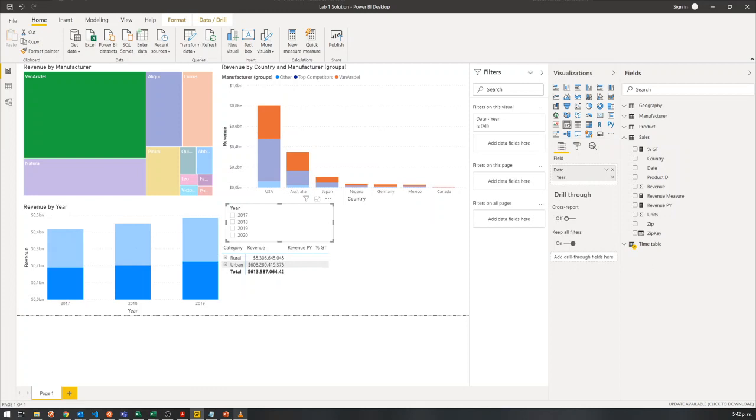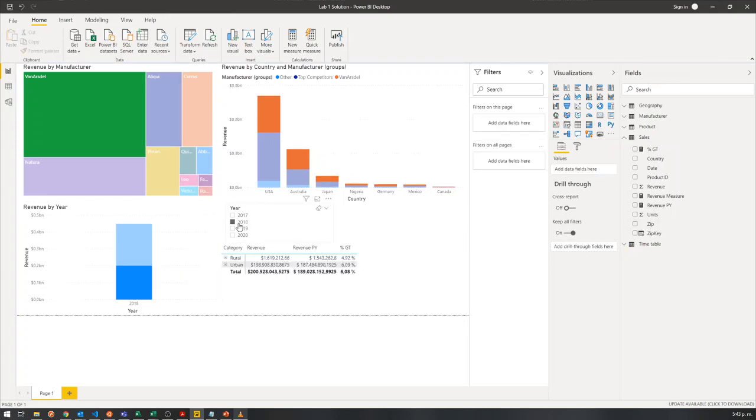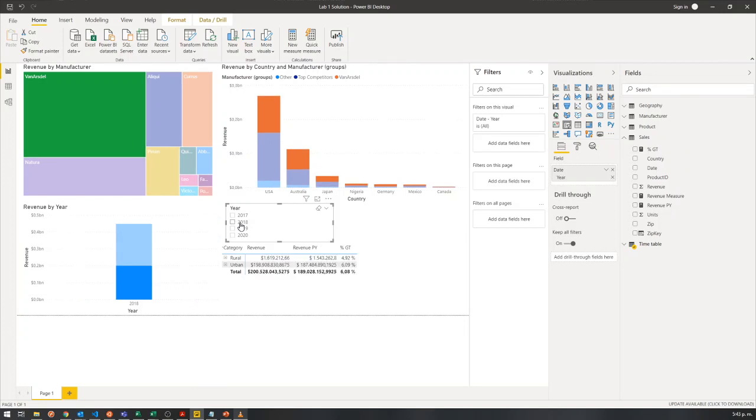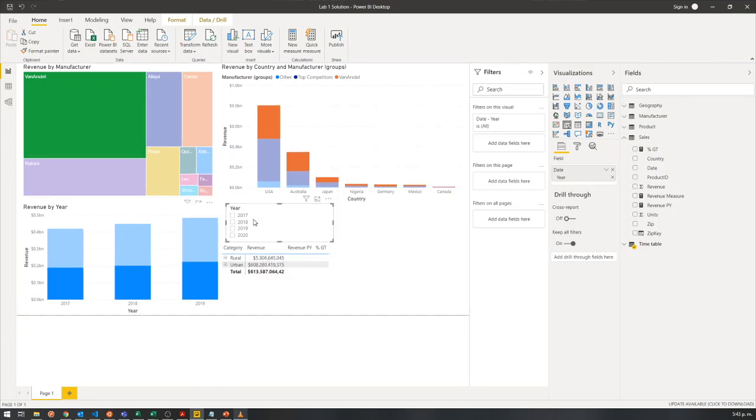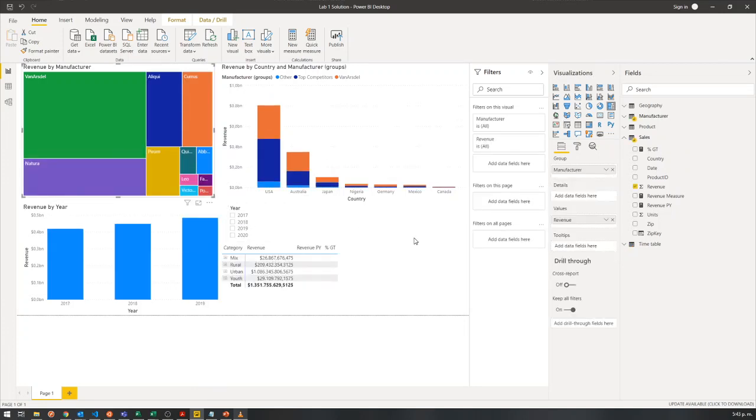So yeah, that's all for our lab number 2. Just to refresh a little bit, we saw how to create our first visuals to explore our data, or to explore our model, how to create the different relations between the tables, just to be able to analyze our data in different perspectives.